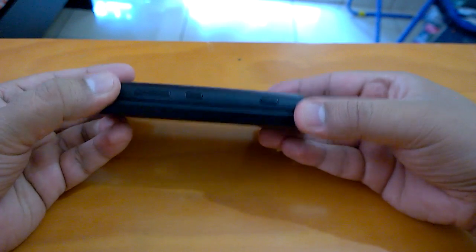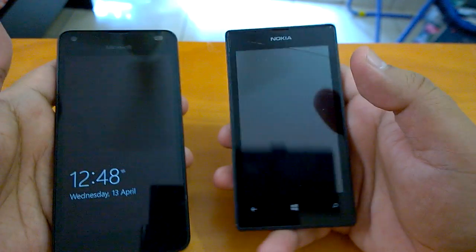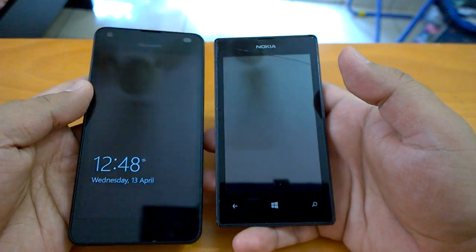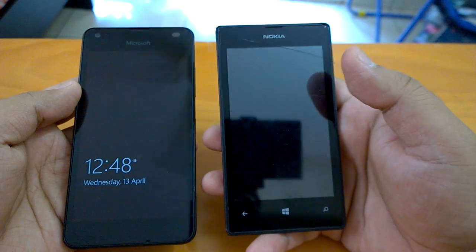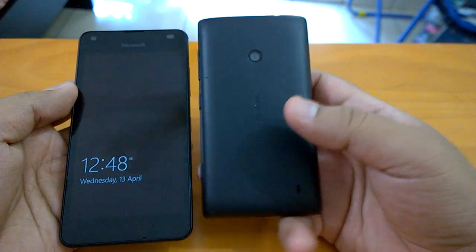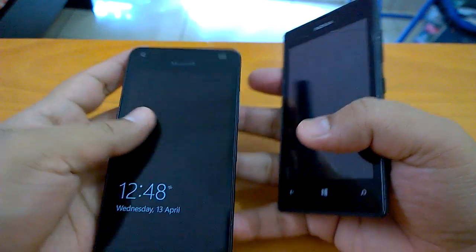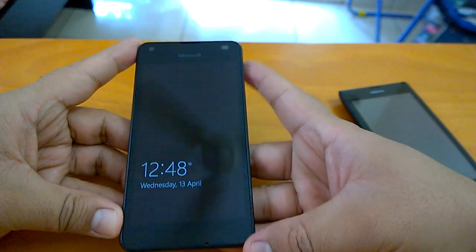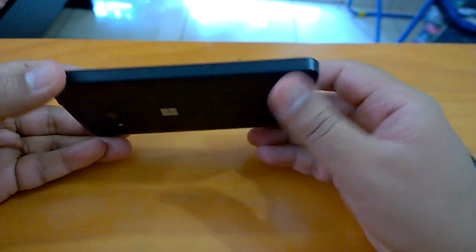But if you compare the design of Lumia 525 and Lumia 550, then Lumia 525 had a design which was liked by many. I remember many of my friends telling me that Nokia has done a great job by keeping the design nearly as good as on flagships like Lumia 920. So people liked the design of Lumia 525 a lot, and I had lots of feedback from friends. But for Lumia 550, you don't. Still, you can compare it to Lumia 950, because even Lumia 950 does not come with any mind-blowing design like earlier flagships had.